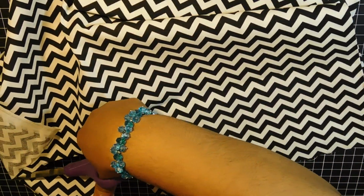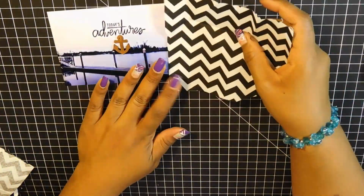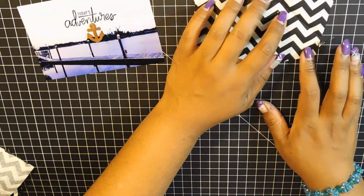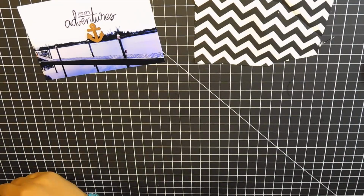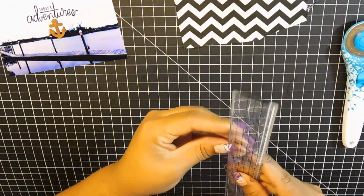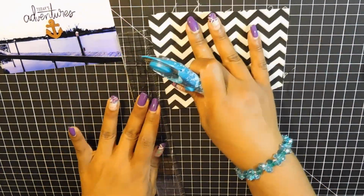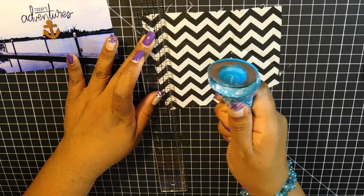So now I'm using some fabric, and this is fabric from Joann's, the store. What I want to do is just add a pattern on this photo to keep it visually separate from the photo next to it. And so I've just cut a piece of the fabric.